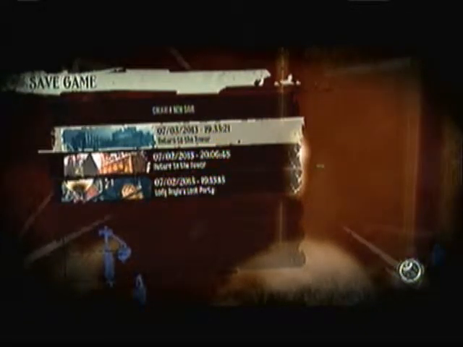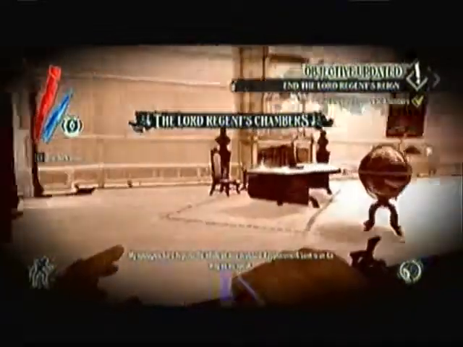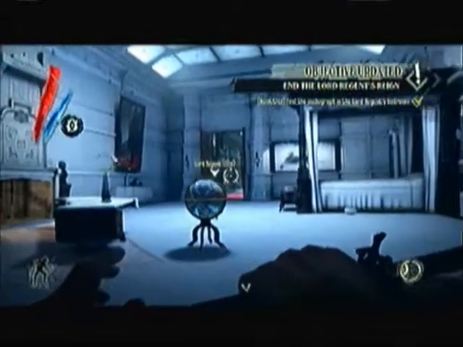Alright, I'm going to save, because I think the Regent's in there. He should be, at least. Let's see, the combination again was 935. He didn't see me. He didn't even suspect a thing. Yeah, the Lord Regent walked in just as I was closing the safe. Whew. That was close. Alright, so let's run this and see what he has to say.